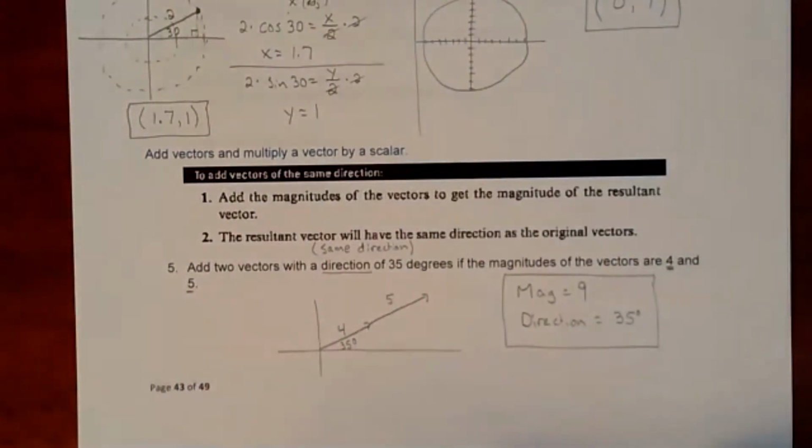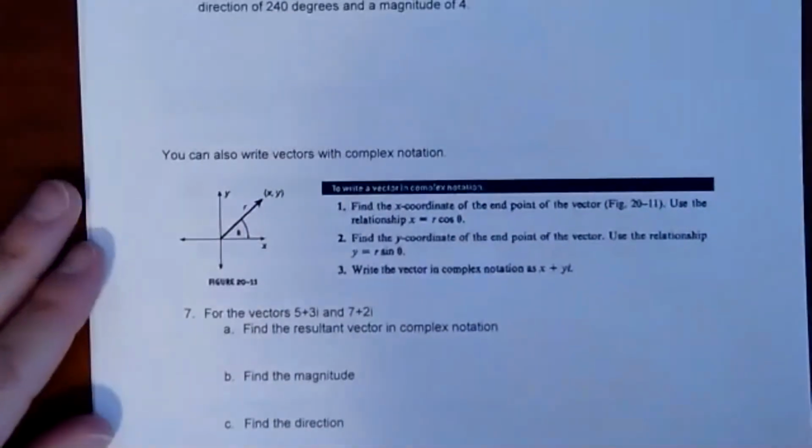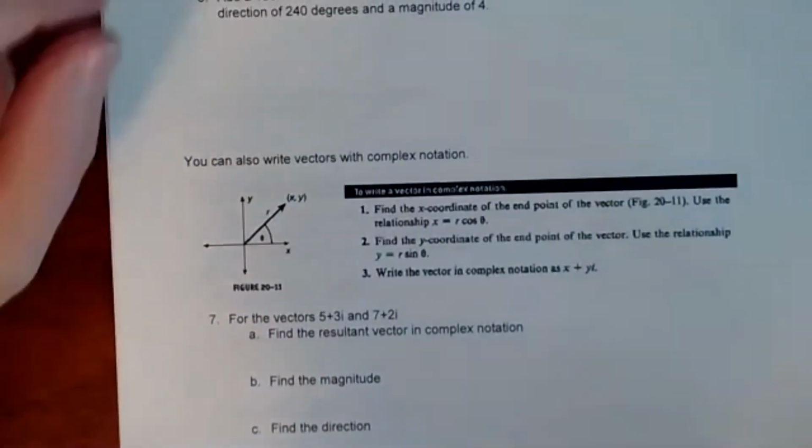Okay, so not meant to be tricky. So again, I think the visual kind of helps if you're heading in the exact same direction. Your other situation is, what if you have two vectors?